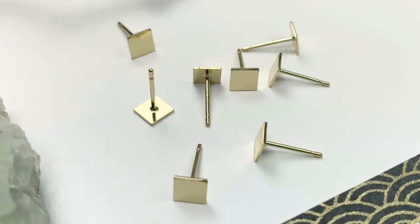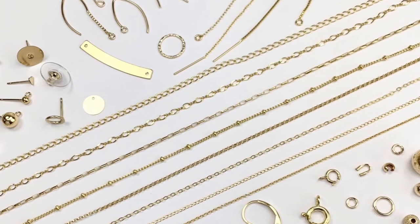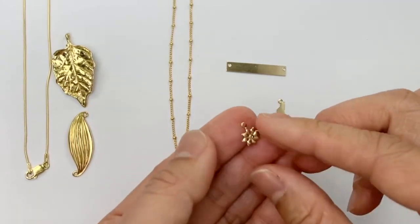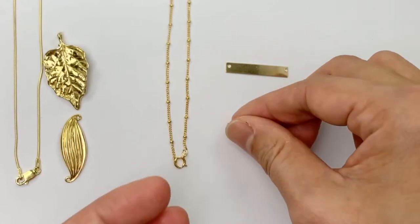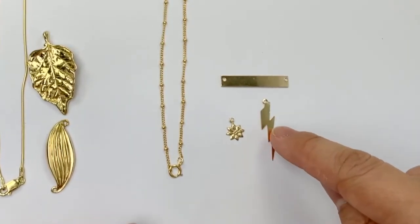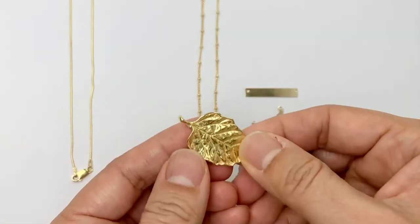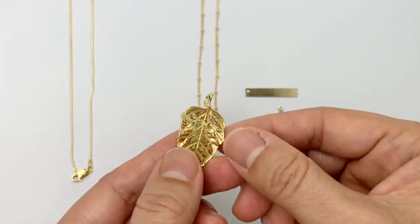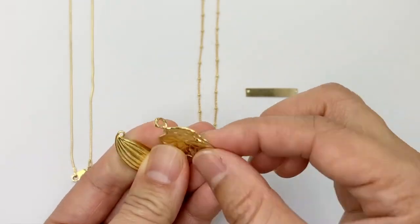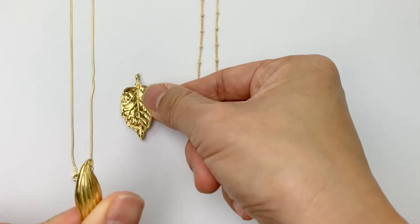The other telltale sign is that with the sheet, what you get as a result is either a sheet or, made thin, a wire. So it limits you as to the kind of designs you can have. For instance, this is a stamping and this is a heavier sheet — a stamping bar. You'll never get with gold-filled anything that is cast. I know a number of suppliers out there use the terms interchangeably, saying that their sterling silver plated is gold-filled, and that's just wrong. You'll get thicker and thinner pieces in certain areas, and that is a good telltale sign that it is gold-plated.